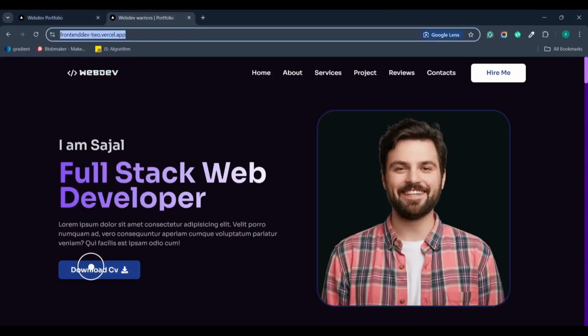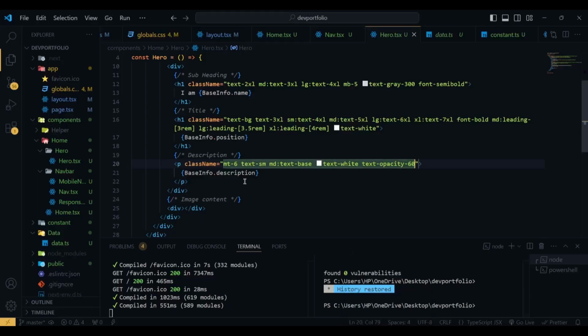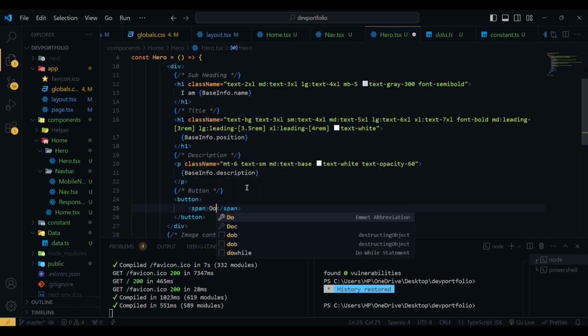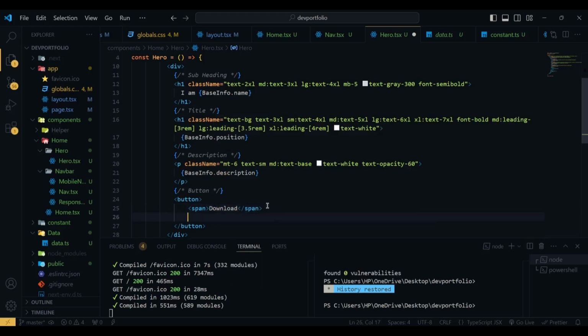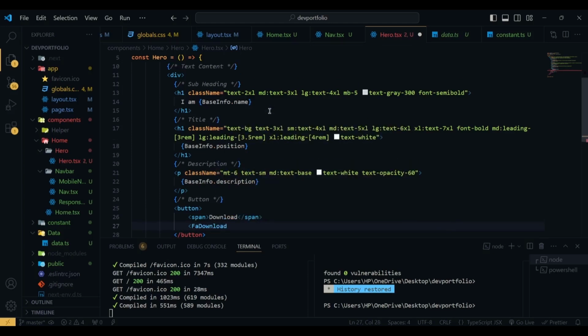Next we have this download CV button. So after the description we have button, and inside this we have a span, we say download, and then we have an icon which is the download icon. So FaDownload, which is coming from React icons.